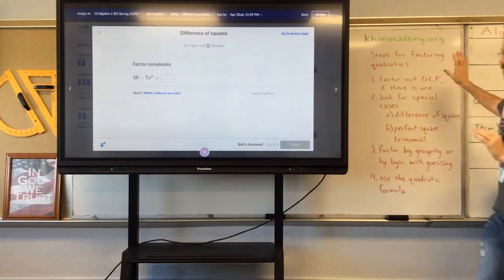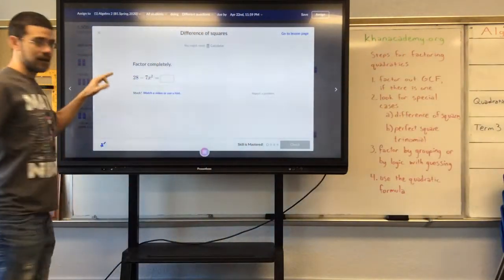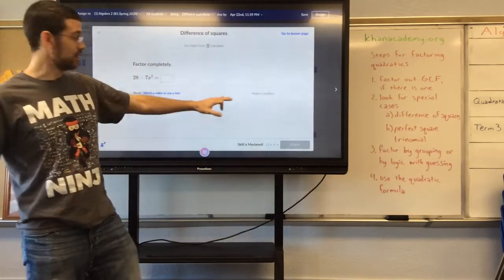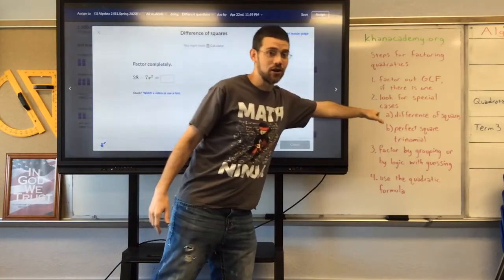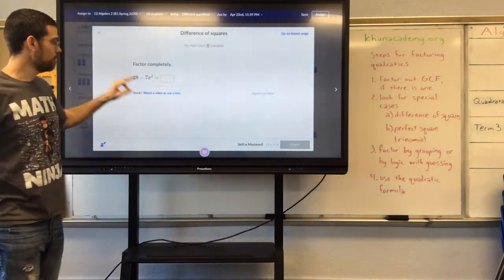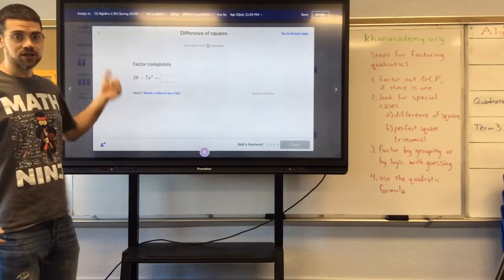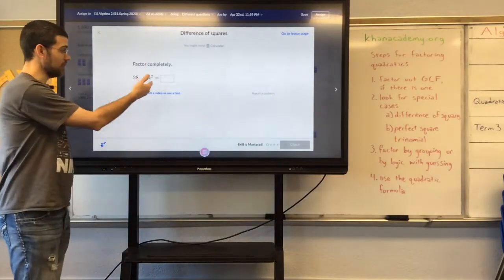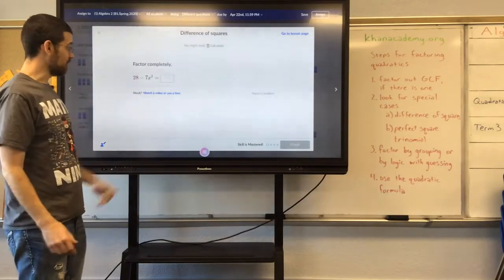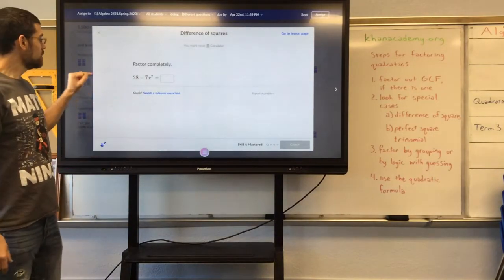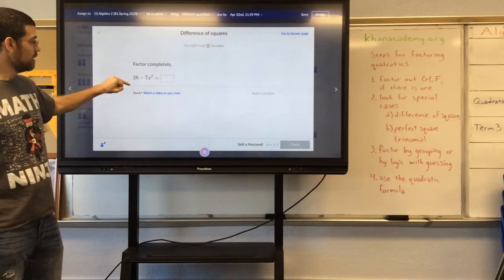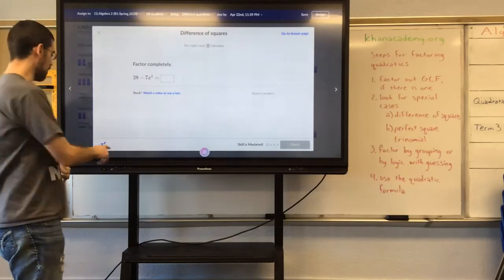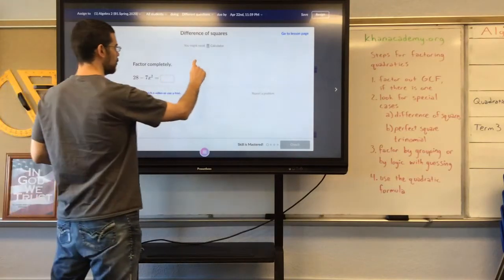Okay, so here we are. Factor out the greatest common factor. So we look at these terms. This is a difference of squares. I mean, it told us that in the title. So we know we're going to land on number 2 here. But before we get there, we can't do the difference of squares yet because 28 isn't a square number, and 7x squared isn't a square number because 7 is prime. But 7 is a factor of 28, and it's a factor of 7x squared. So we can factor out that greatest common factor, like so.